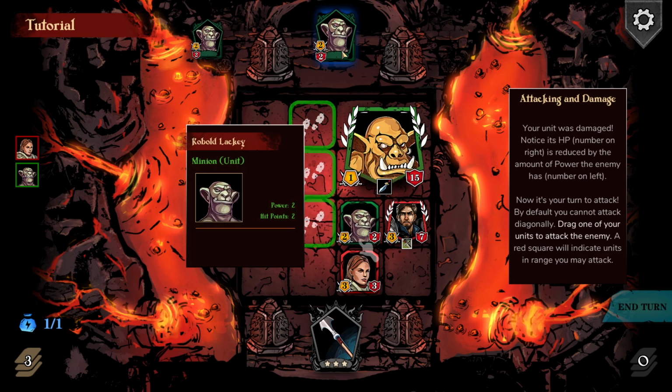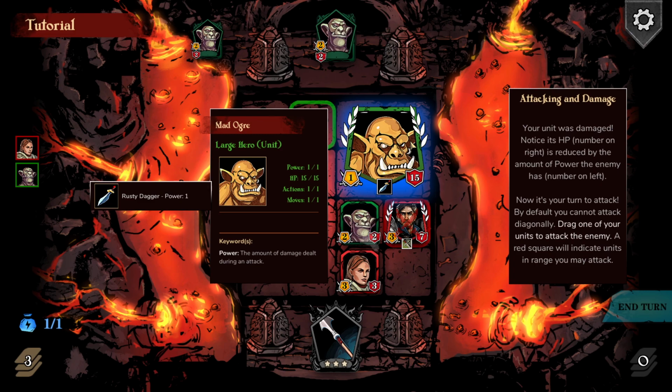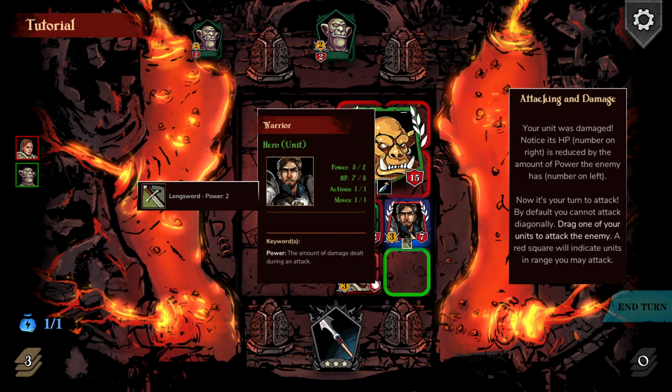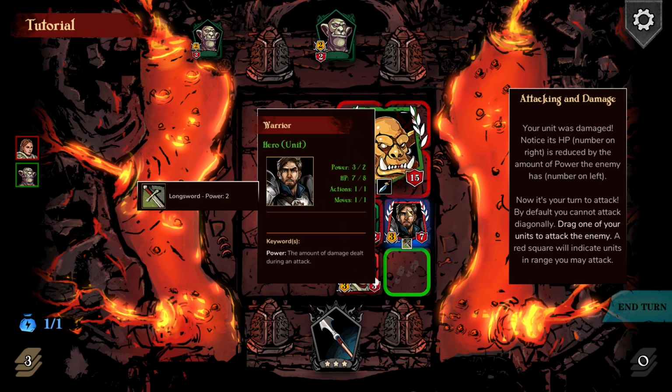Alright, so they have cards in hand as well, I see. And the heroes start on the board. This guy is really big. Mad Ogre, large hero unit, power 1, HP 15, actions 1, moves 1. And we are significantly weaker. We have more power. Oh, so he only deals 1 damage to us. We have taken 1 damage, that's what happened.